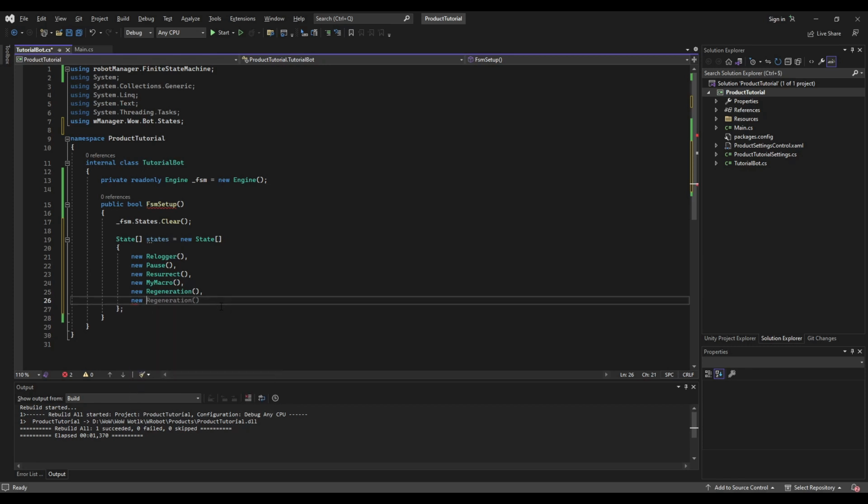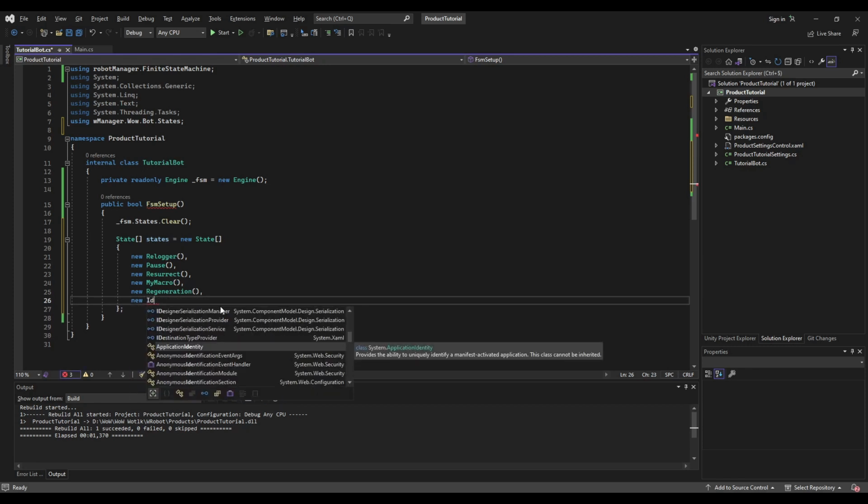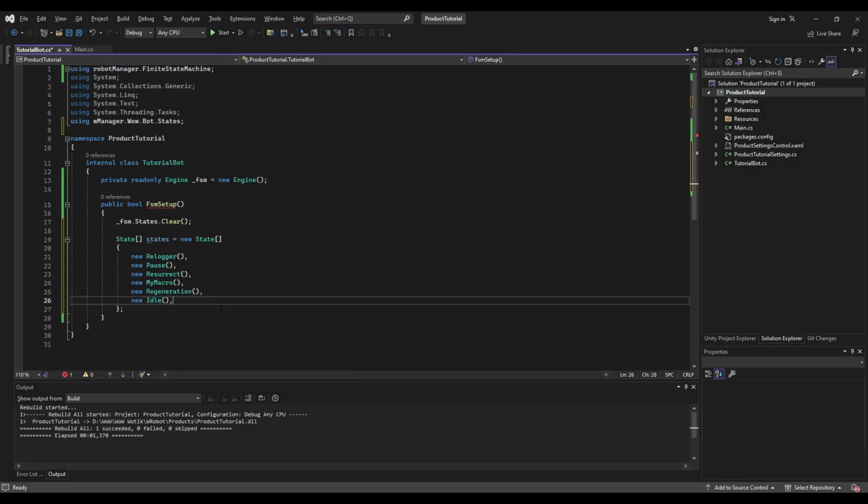And finally, we're gonna have new Idle. Idle is the bottommost state. It's the one that basically, when you've iterated through all the states and nothing needs to run, you just run this idle. Okay, so now we have a list of states, right?